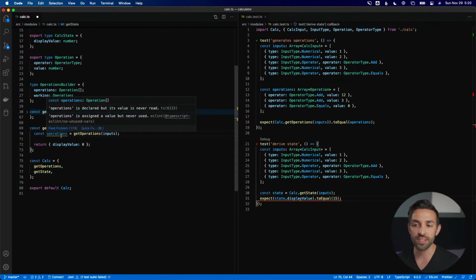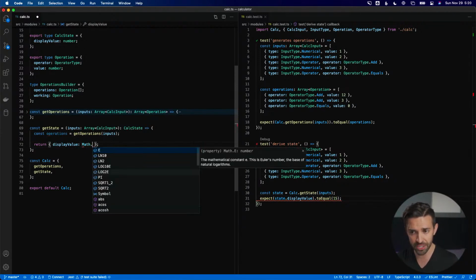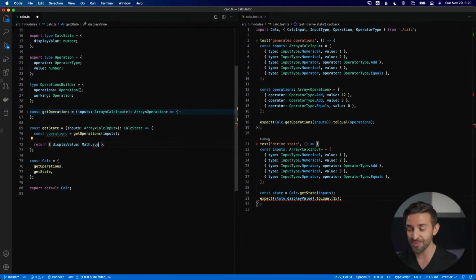A quick and easy way to do that is, like I said, we're just going to add up all the values. Even the equal sign has a value, but it's a 0, so that won't make a difference. So instead of just returning 0 here, I want to return all of the values added together. Well, to sum things together in JavaScript, I can do a Math dot, oh no, I can't. That is always the function I want. There is not a Math.sum.